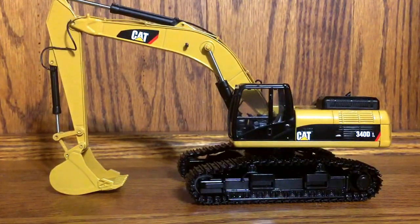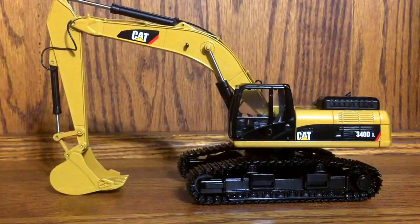Unfortunately, though, Tonkin did lose their license to Diecast Masters, so this model is no longer in production, which it seemed to have a very short production life itself, which, you know, it did. But Diecast Masters will hopefully make a new run of these things, and maybe we'll see it in the updated Power Edge edition for the 340 DL2. The exact body is the exact same, just different decaling with like E-Series decaling on a D-Series body.